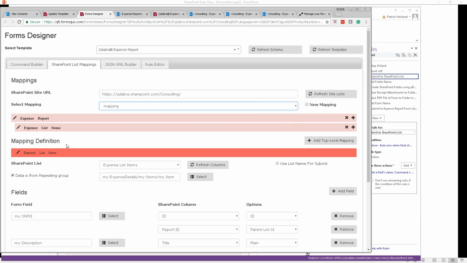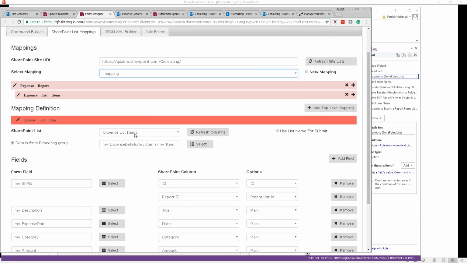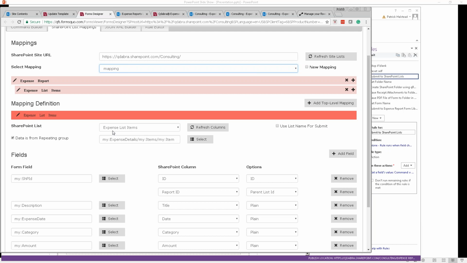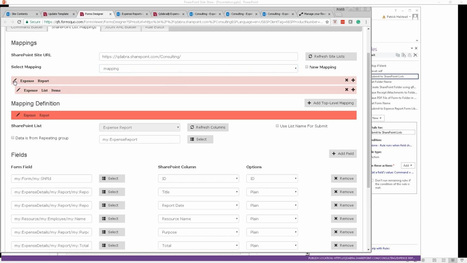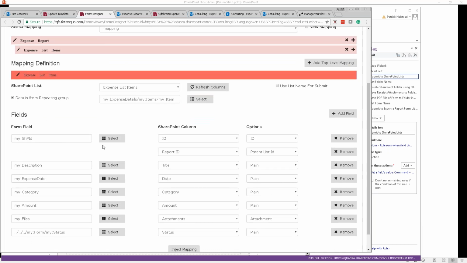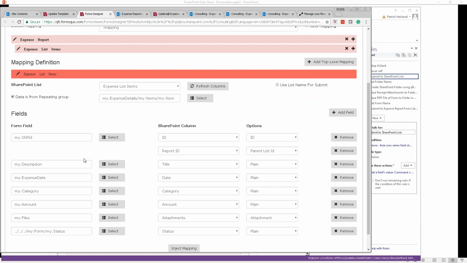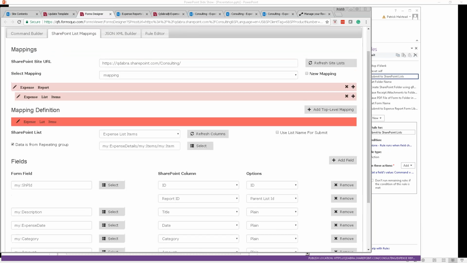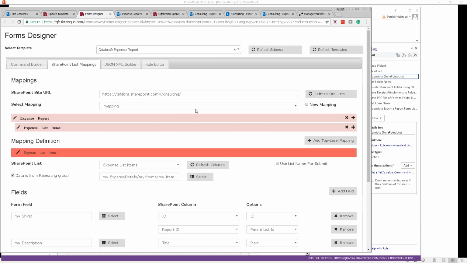So we've got these 2 different mappings in the designer now. And you can use the browser to edit these. One of them is this parent list here on the top, and then the child list is underneath it. You can see the child list is repeating, the parent list is not. And we're just using this browser UI to create these mappings. So it's very simple to edit them. You don't have to go into the designer.